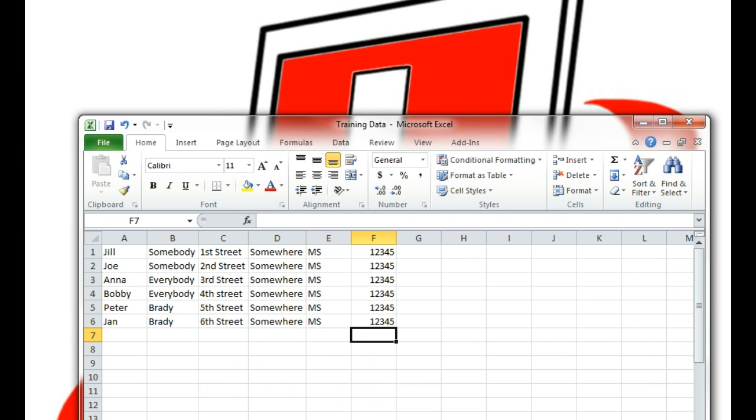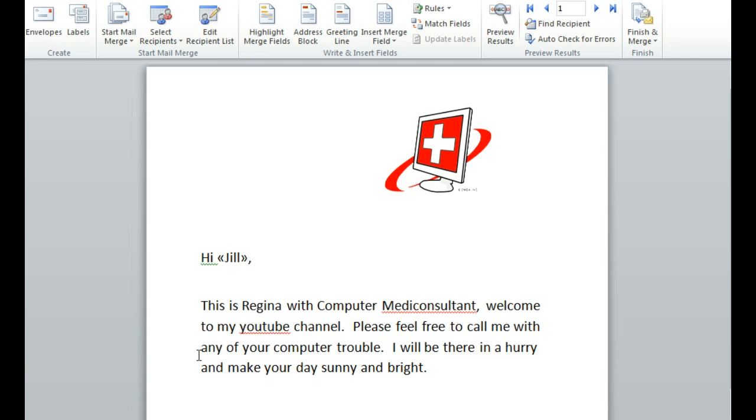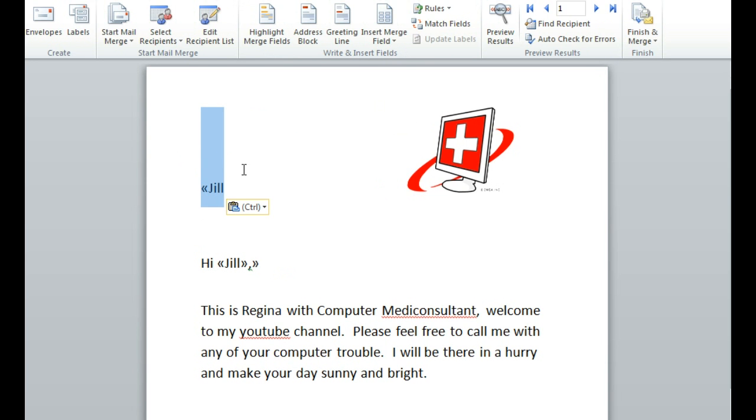Then I created my letter, and I haven't told it to do that part yet, but it's already done it because I've done this before. But I'm going to insert my merge fields, and the very first name, it happens to be Jill, and if I wanted to have it specifically to her, I can put this here. I just click on her name and drag it there, but I want her address up here, so I'm going to click on Jill. I don't want it down there. I'm going to move it up. Just click and drag to right there.